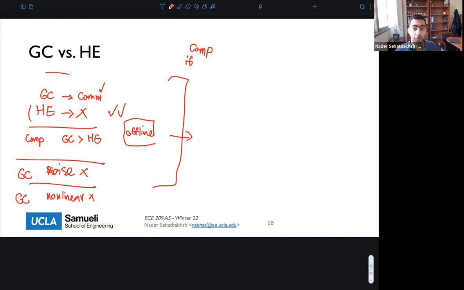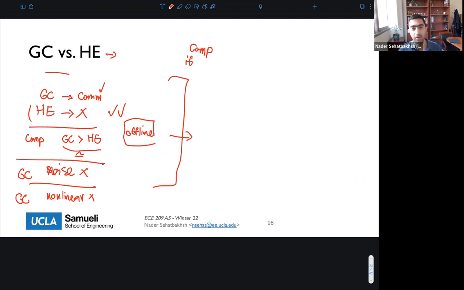Of course, both of these are ongoing and open-ended problems, so there is lots of research to optimize both of them. For example, there is lots of work these days on how to parallelize homomorphic encryption. If we can do that, then this comparison may no longer be valid. We can have very fast homomorphic encryption mechanisms, which would make these two almost similar.